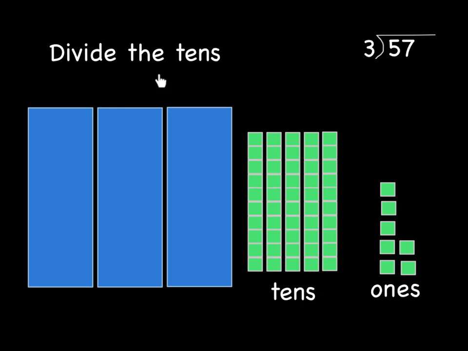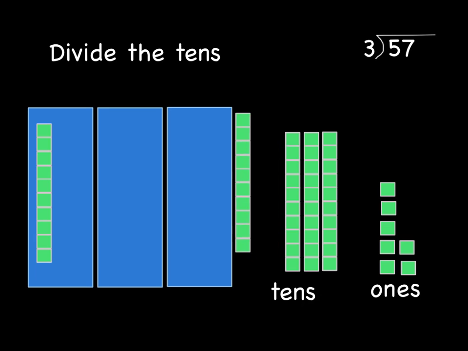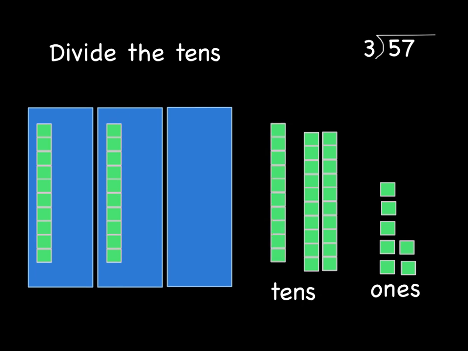And while we're using the blocks, I'm going to be showing you the standard algorithm over here so that you can see what's going on when you divide each and every step. And our first step is going to be to divide the tens. Well, what number is in the tens column? It's a 5. Now, 5 is in the dividend, and it's being divided by 3. If the divisor is bigger than the dividend, then you're not going to be able to divide by tens. But for this model, we can because there's 5 tens, and we're dividing them into 3 equal groups. So we're going to take one of those tens and put it over here into one of my 3 groups. Grab another ten, put it into the second group. Grab a third ten, put it into the third group. And now I have 2 tens left over that I cannot divide equally into the 3 groups. So I'm done dividing the tens.